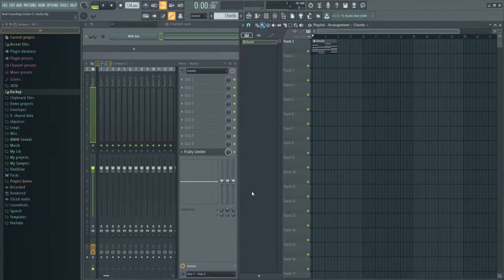Okay, so the problem was that we don't have any good guitar sounds and we don't want to spend money on expensive plugins. But before we can make a guitar sound, we need to understand how a guitar is played in the real world. For instance, I know how to play piano, but I don't know how to play guitar, but I still need to understand how a guitar works. So let's just look at some stuff.